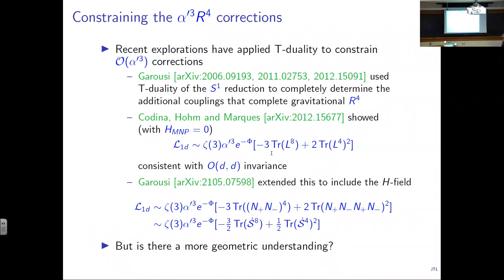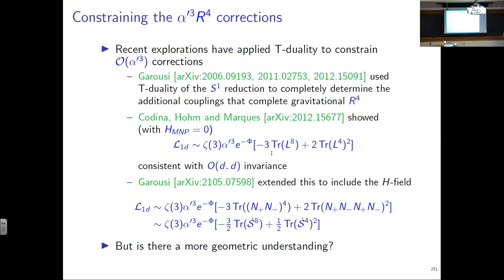I mean, yeah, they're supposed to, of course. It's not obvious when you look at some of these long expressions. I already mentioned Codina, Holman, Marquez took the purely gravitational part, so no H fields, no B_ij, but from G_ij dot alone, deduced the cosmological reduction to one dimension. Let's look at this. L is G dots.